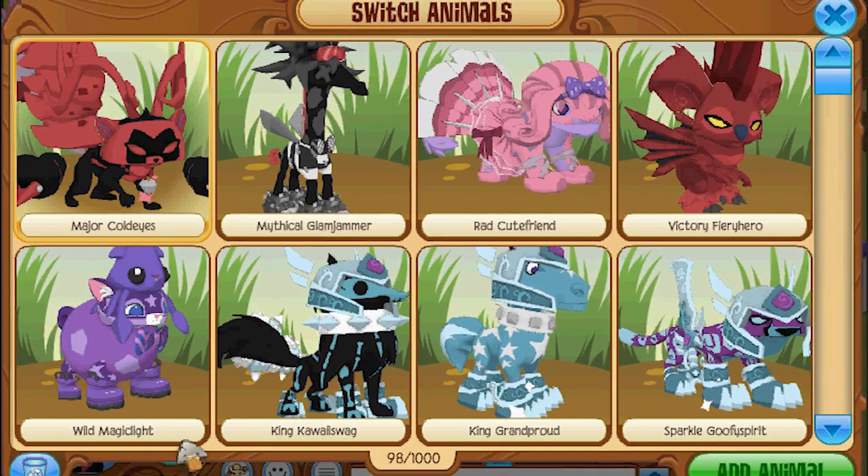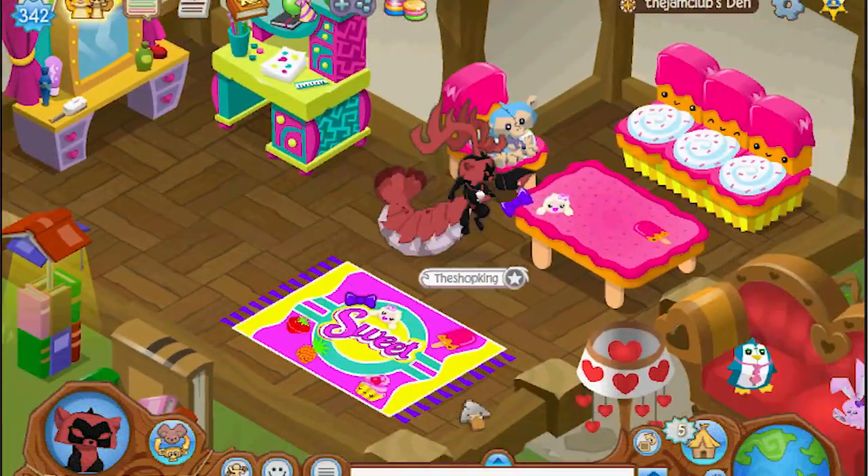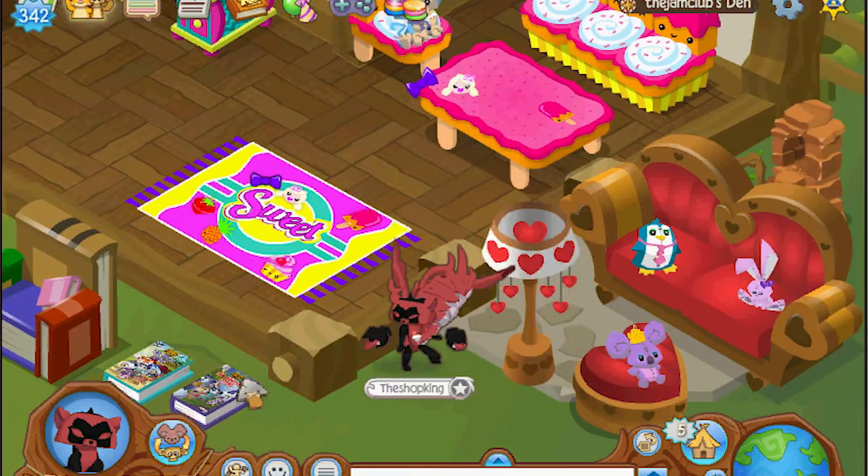So there you have it - top five craziest looks. I think the lemur is definitely the craziest out of all of them. This one's actually kind of cute, and this one's kind of scary looking, this one's kind of cute too. I don't know - which one is your favorite? Out of all of these, which is the craziest do you think? I've got to go with the lemur, because those claws - that is so cool. Alright everybody, thanks so much for watching this video, make sure you hit that thumbs up button and we'll see you on the next one.